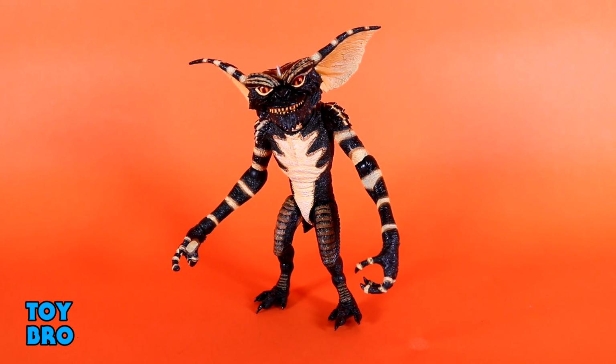Sculpt and paint-wise, this guy is just as amazing as the Ultimate Gremlin and Ultimate Stripe. Again, he is very, very similar. If anything, the only real differences that I can tell, unless I'm just completely missing it, is that some of the paint applications are slightly different. Nothing too crazy, though, just minor paint variations between figures, between examples, basically.